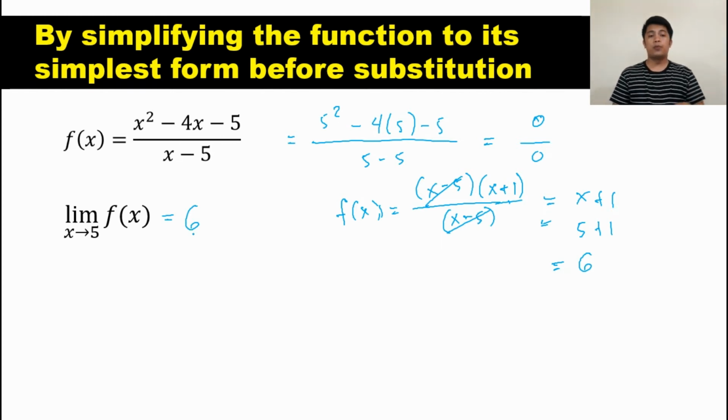So, if pwede pa gani ma-simplify ang atong function, dili nato i-direct or gamitan ng direct substitution, because if we use direct substitution, then the tendency is ang atong function will become indeterminate form. Therefore, we have to simplify if pwede pa, and then cancel out similar terms until makuha natin yung simplest form, and then we use substitution. Okay?